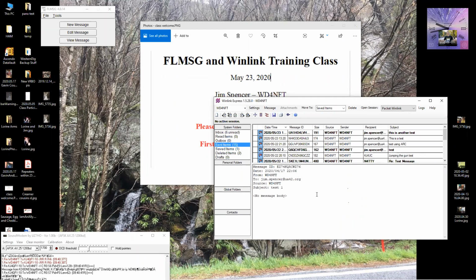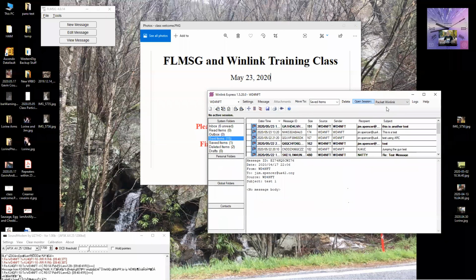How do I go to a packet Winlink? Back up here on the main screen, before I open the session, I have to say what kind of session, and I just did packet. We're going to be using telnet at the very, very top for this class, but there are a lot of other connections too. Back to why there's not a single tutorial. There's too many. It's a Swiss Army knife.